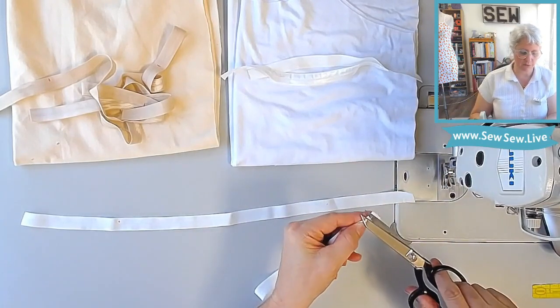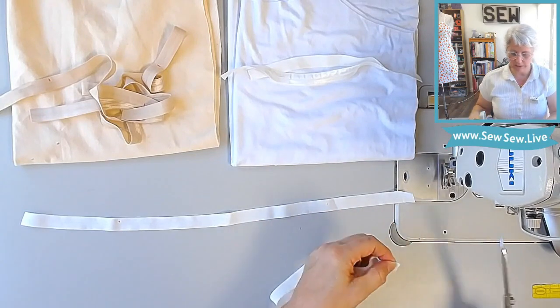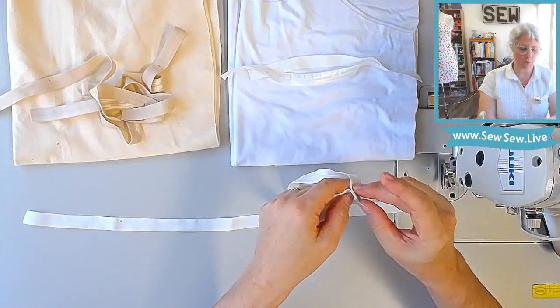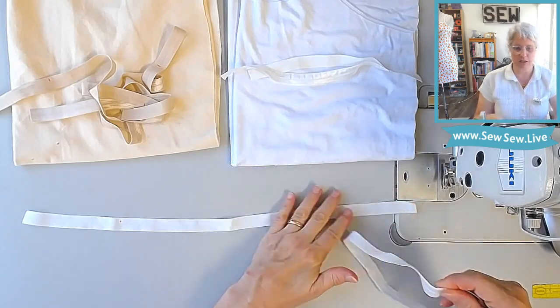So we're gonna clip these little threads. You wanna get rid of all these little threads. You could probably zigzag this if you want or serge it, but the serging I felt was way too bulky. And so now I'm going to open this up. It's a little unconventional. You would never do this in production in a factory.